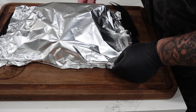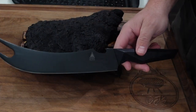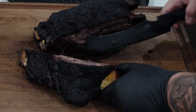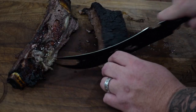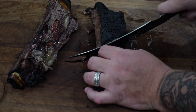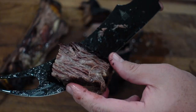We've had this tented for about an hour, hour and a half — looking good, got some barky bark, not to be confused with Marky Mark. Got our pit bastard knife right here, let's go ahead and slice into these bad boys. Beautiful shorties! Let's chop into this one, take a bite. There's a lot of fat in there — fat equals flavor. Juicy as can be, you can see that marbling in there.